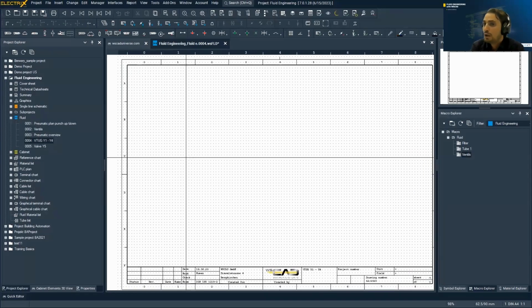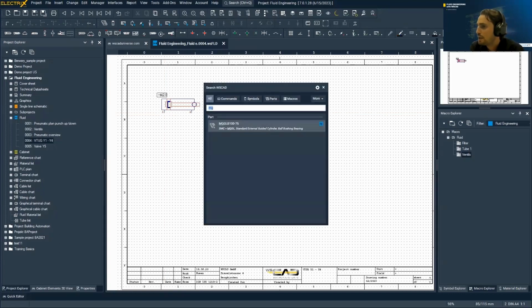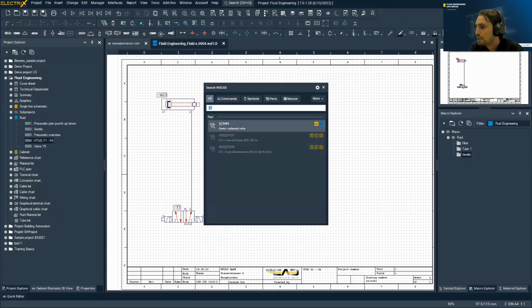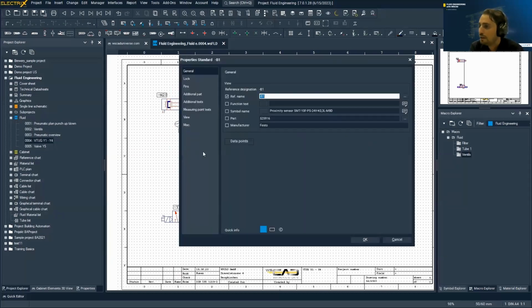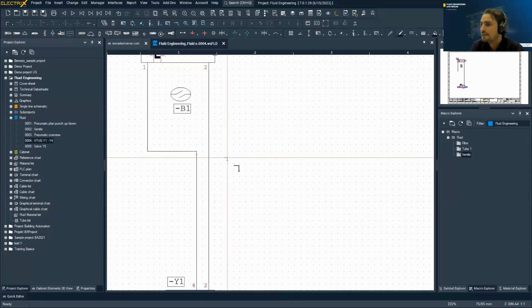project. In this page, we will create valves. Here we will insert some cylinders, the same SMC cylinder, and yes, we will need the valve. We just downloaded it like this, and you can see everything is automatically connected. And we will also need the proximity sensor in our case. And with this angle, we can also connect the rest of the parts of the elements. So with space, you can see we can rotate this symbol.